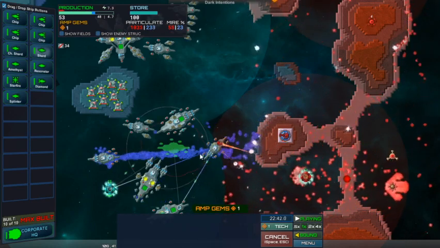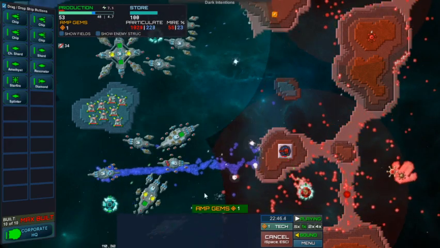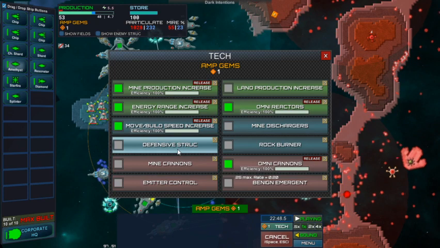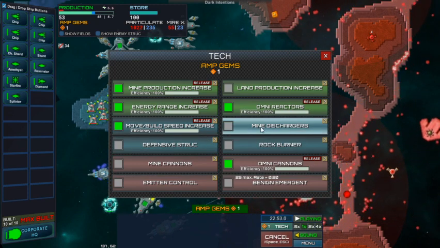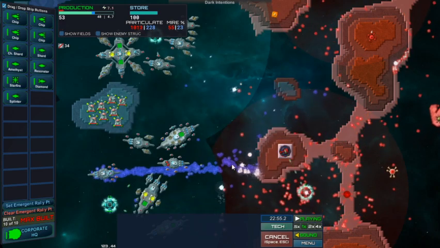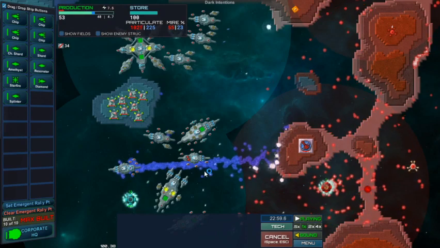Good. Back up, back up. Alright, and then what do I want with the gems this time? I think it's about time to get the mine discharge. Well, no, let's get the Benign Emergent. Benign Emergent can help us push. I think that's what I got here anyway, usually.